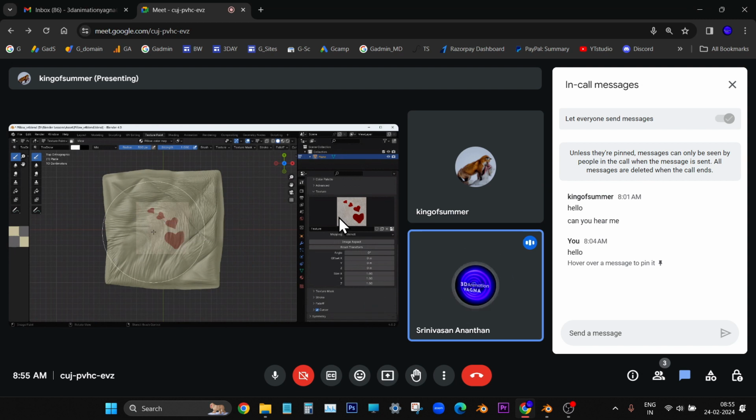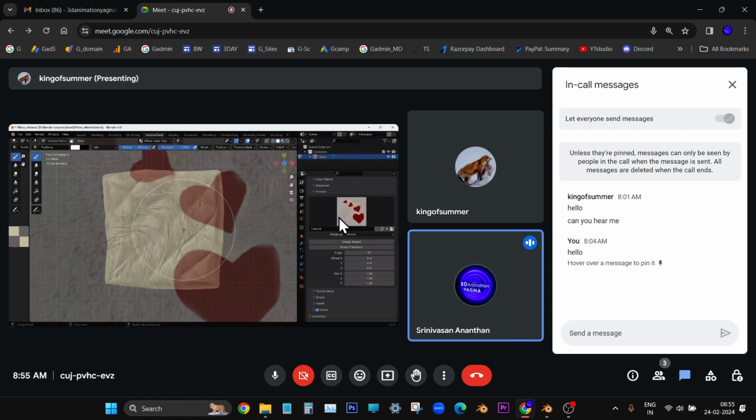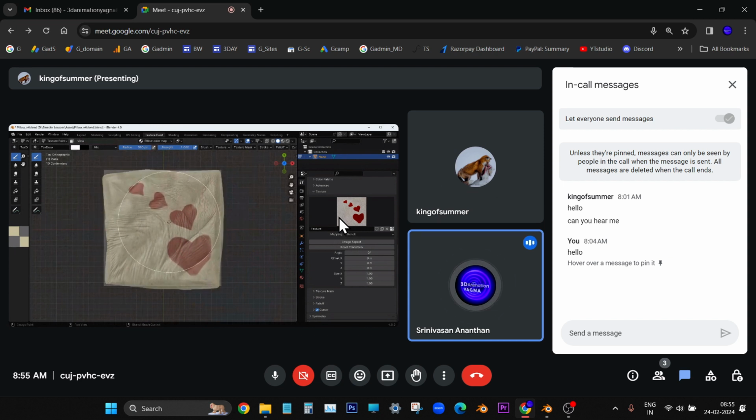Press and hold Shift and the right mouse button and make it large. That is it. A little more bigger, no? A little more bigger. Enough, enough. Very good, very good. Now the view is ready.